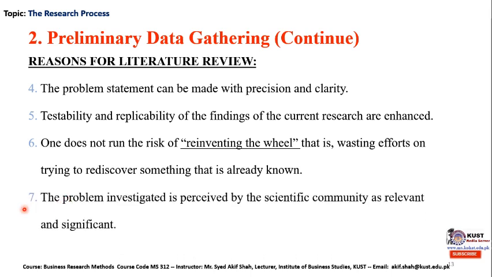Last but not the least, the problem investigated is perceived by the scientific community as relevant and significant. When you go through the existing bodies of literature by studying books, journals, and internet digital library sources, you actually get the knowledge of the different scientific communities who have already discussed the same problem in different contexts, in different countries, and in different scenarios. So it actually helps you to investigate in a more scientific and significant fashion.